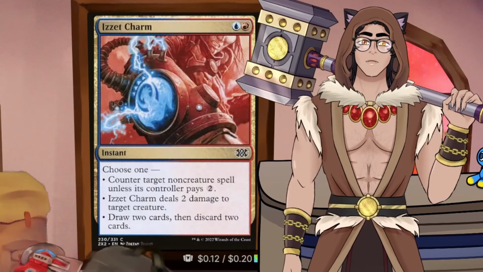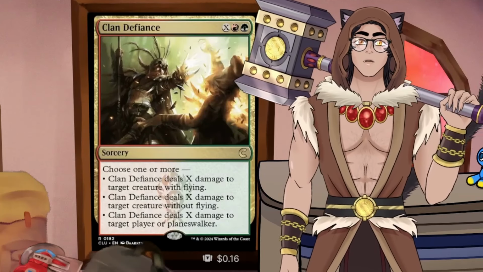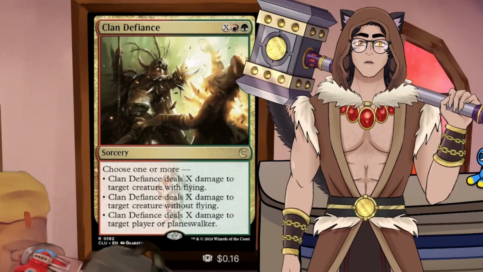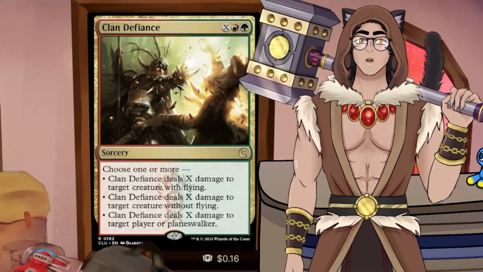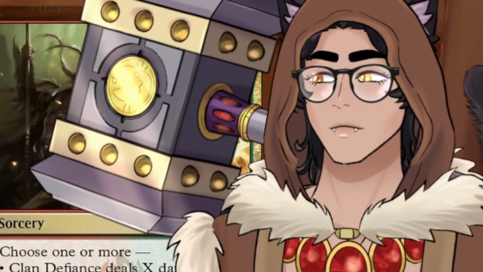Izzet Charm? Choose 1: counter a non-creature spell unless they pay 2, deal 2 damage to a creature, or draw 2, discard 2. Clan Defiance, we pay X into this, and we get to choose 1 or more. Deal X damage to target creature with flying, or deal X damage to a creature without flying, or deal X damage to a player or a planeswalker. Also, you can just pay 2 mana and choose to deal 0 to everything just to get 3 triggers of Riku. You know, if you're feeling spicy.